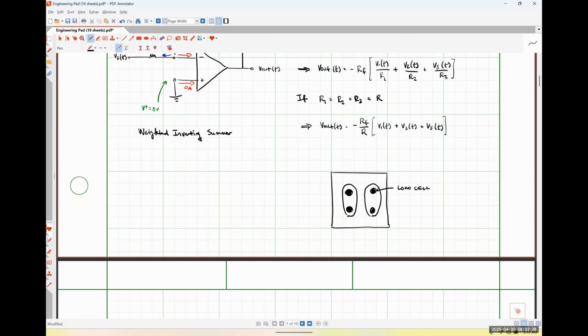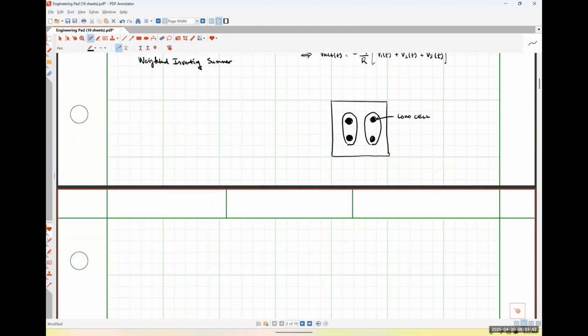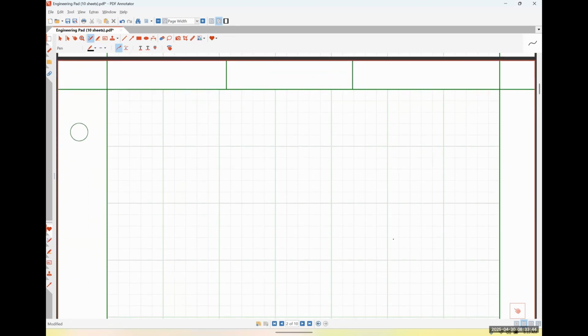Any other questions about this guy? I don't know that any of you actually asked a question, so I guess any questions about this guy before I move on to the next one? Okay. So we just figured out how to do addition. So let's figure out how to do subtraction. So let's say that I have the following op-amp circuit.